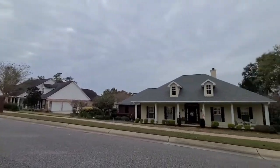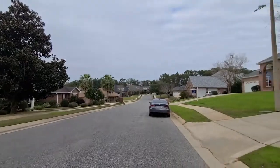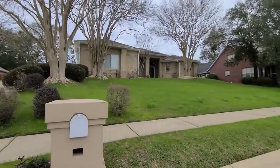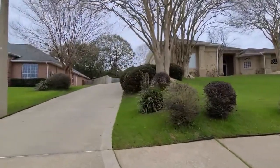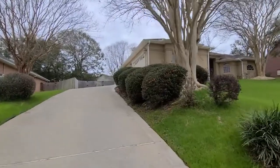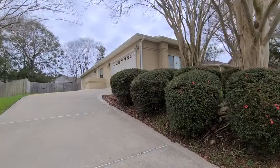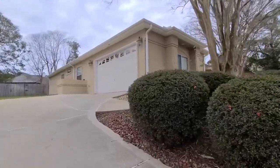This beautiful home is located in the community of the Reserve. It offers sidewalks and is just a 10-minute walk to Bryant Park as well as the local library. We are 1.2 miles away from Baptist Hospital as well as 1.2 miles away from Cordova Mall, which is a great location. Plenty of dining and shopping and entertaining all around that area. We are also located 13 miles to beautiful Pensacola Beach.